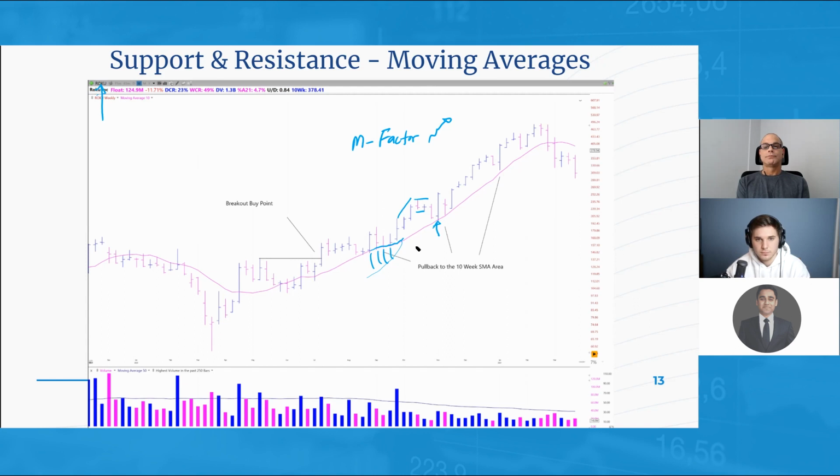It's a point of interest for us to see. So at any point when we see Roku, say, for example, break the 10-week line and close below it while the market is in an uptrend, while your M factor is in an uptrend, that might spell trouble later on. So that might add to your interpretation.